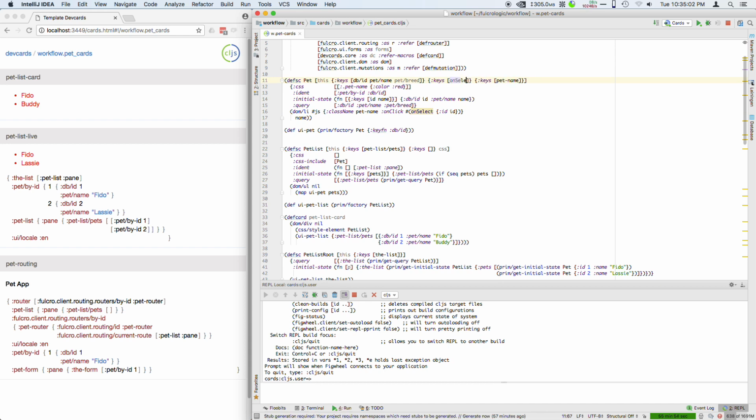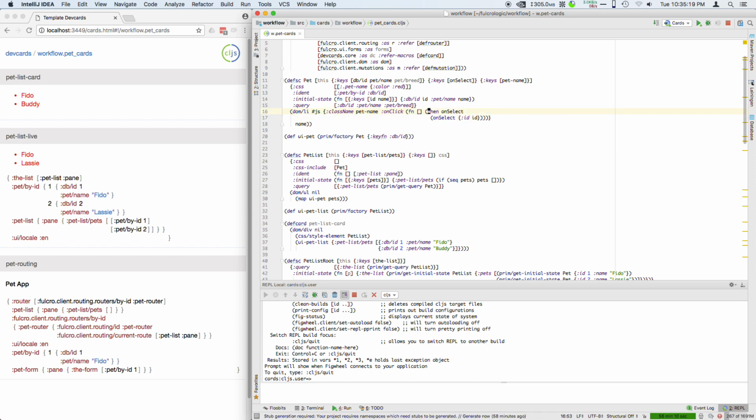It's for passing in things like callbacks. So we're going to say when you click on a pet, let's not throw exceptions if onSelect isn't defined. When you click on a pet, it does whatever the onSelect action is, passing it an ID.